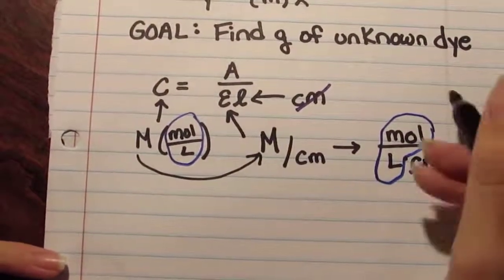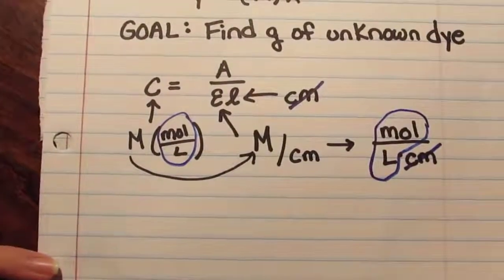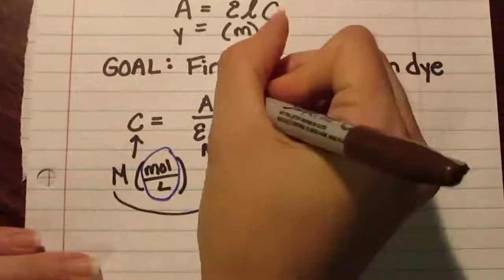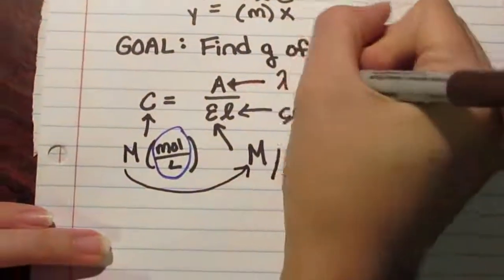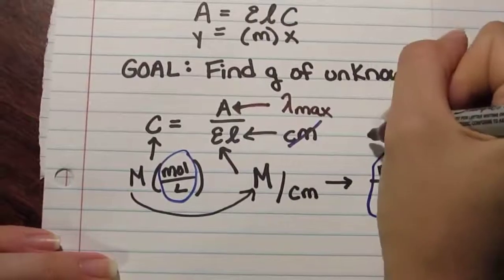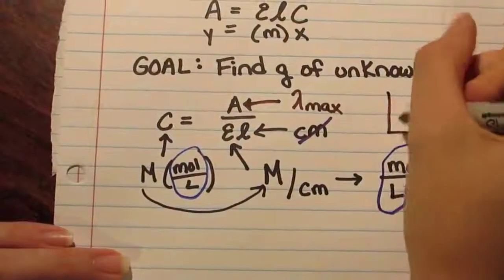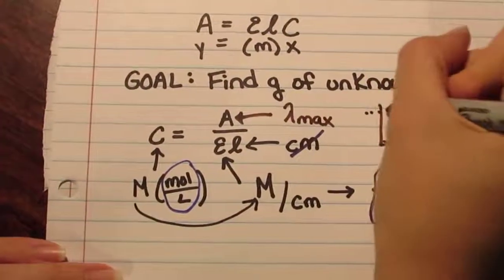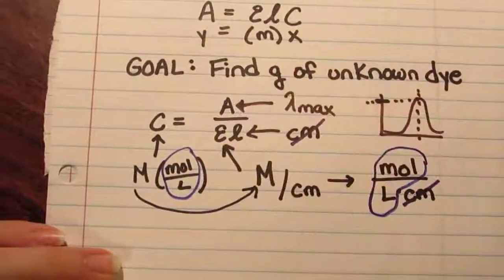So moving on, how do we use this to solve for the grams of the unknown dye? Well, that's the question of the day, isn't it? So the first thing we want to think is, well, why did we get the absorbance of our unknowns? We found that absorbance through the lambda max. So at the certain wavelength in nanometers, there was an absorbance. So at a certain wavelength, there was a maximum, as we had in our graphs. So at this wavelength, we had an absorbance here. That absorbance will get plugged in there.